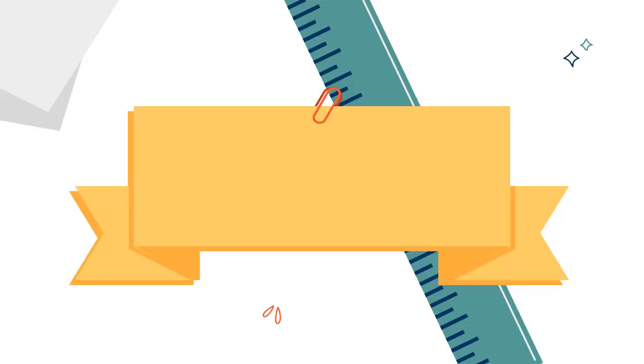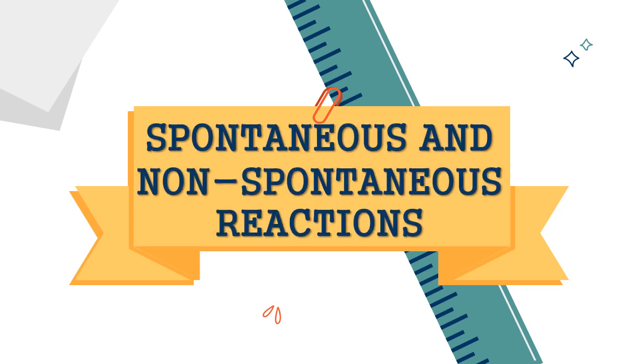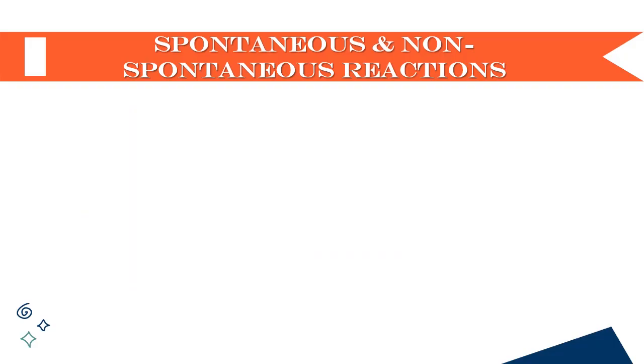The last part of 3.1, we're going to look at spontaneous and non-spontaneous reactions. So I will go through this very quickly. I did mention before the word spontaneous. How do we know the reaction is spontaneous? Spontaneous here means the reaction can occur naturally. So if you set up your galvanic cell and then you leave it as it is, the reaction will occur.